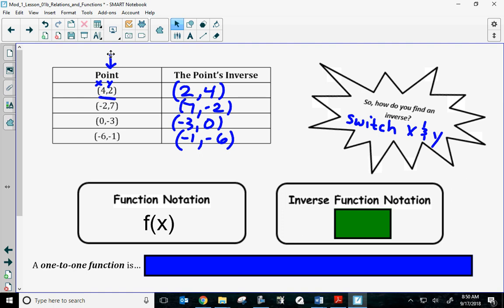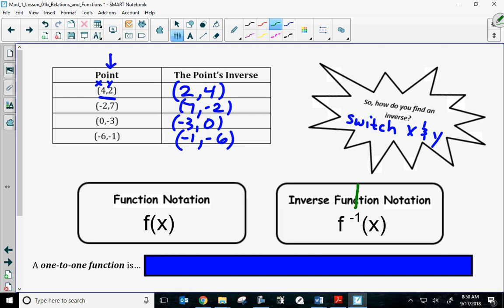If I want the inverse of a function, I also have notation for that. And it's this thing right here. The only difference is you put this little -1 right in front of the f. Okay? That is not an exponent. It's in the exponent position, but it's just notation. There's no math to be done there with notation. It's just telling you this is not the function f of x. This is the inverse of the function f of x.